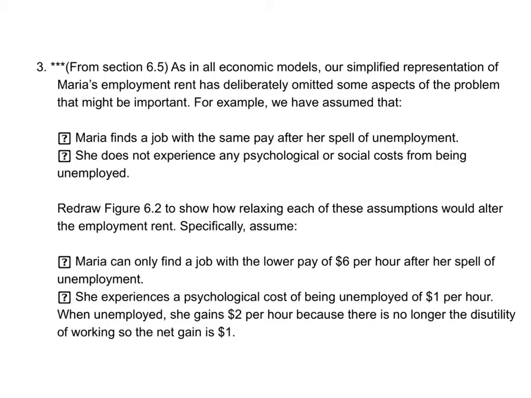I've had a lot of questions about the exam packet, Chapter 6, Number 3, so let's talk that over. You can read the question, but the key is that for figure 6.2, we'd been assuming that Maria would find a job with the same pay after her spell of unemployment. Also, we've assumed she doesn't experience any psychological or social cost from being unemployed. So how would changing these assumptions change our analysis of her employment rent?